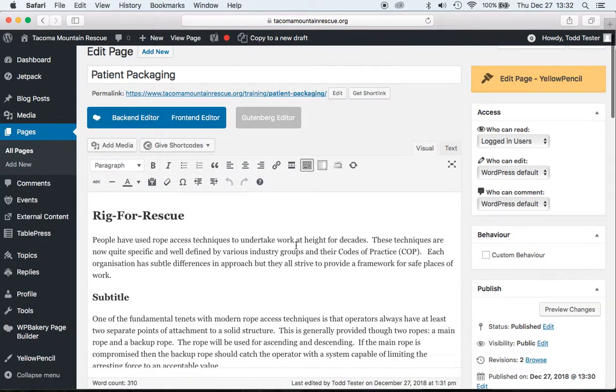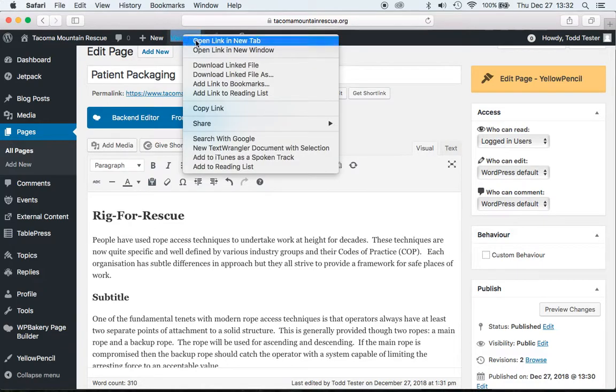Okay, but that is it for the page. I want to actually have a look at it now. Two things I could do. I could click on this and it will take me back to the website, or I can click on this and it will take me to a view of this particular page.